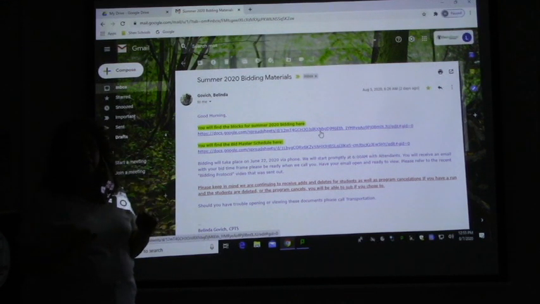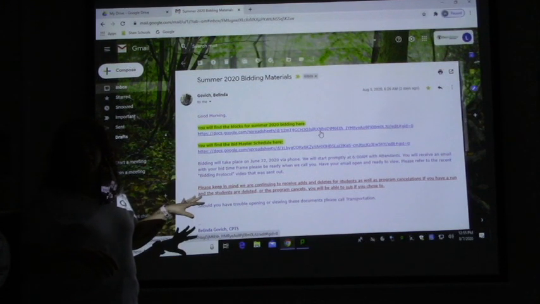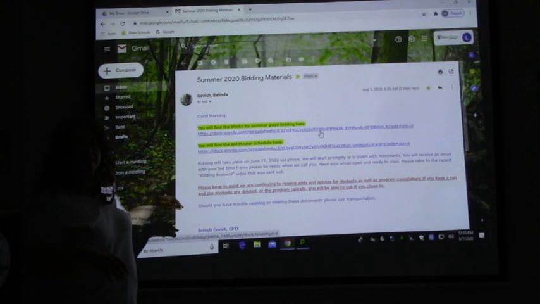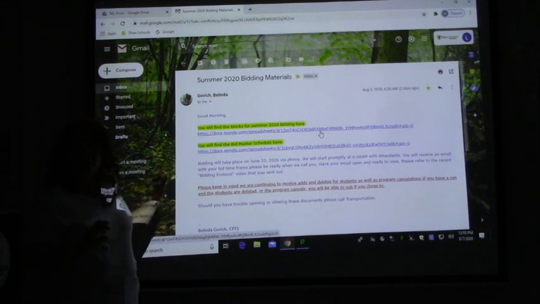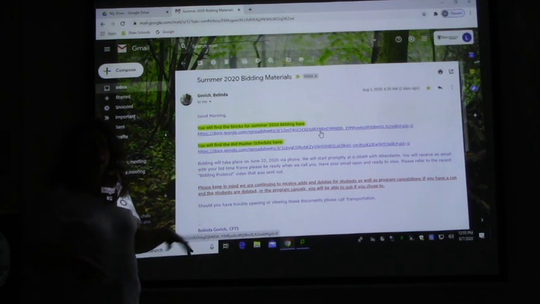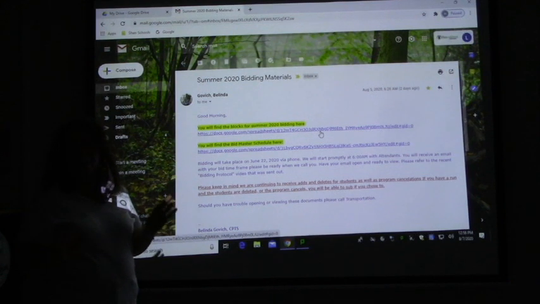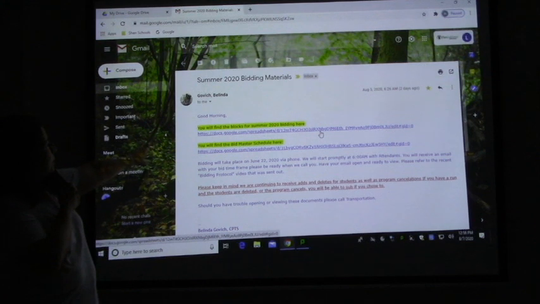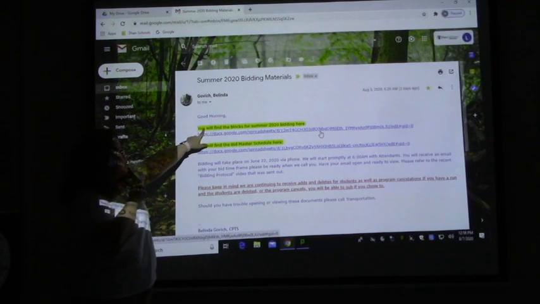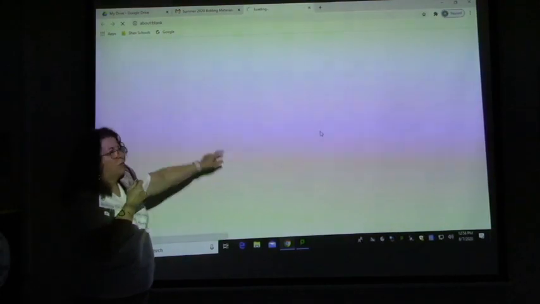So the first thing you're going to get is an email with your bidding material with links so that you can open up the links and look at the blocks, and then you can open up another link. You're going to get 3. You're going to look at the master schedule, and then the third link you're going to look at the seniority list. So you're going to have all 3 documents that you need that you would ordinarily pick up here, but now they're going to be electronic. You're going to get an email, and the links are going to be highlighted in yellow. You're going to click on the blue line. That's going to bring you to where you need to go.